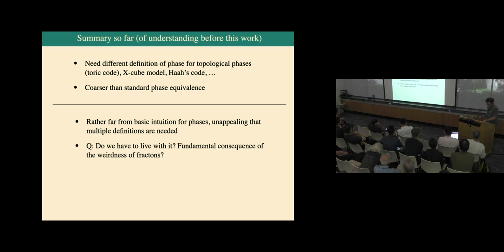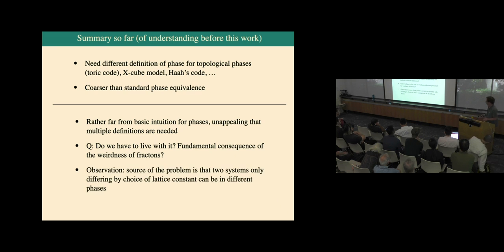But I think the answer is that we don't. I used to think that the answer was that we do. And an observation is that in some sense the source of the problem here, if you want to call it a problem, is that two systems that differ only by their choice of lattice constant can be in different phases. That's kind of what led to this situation.